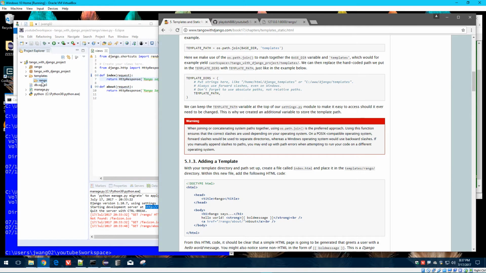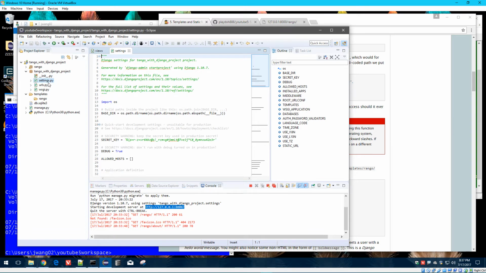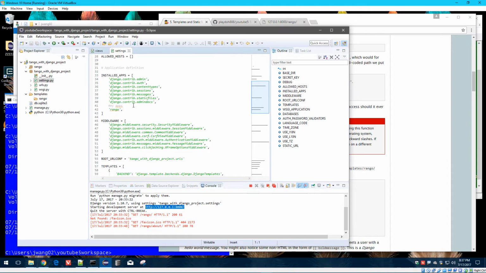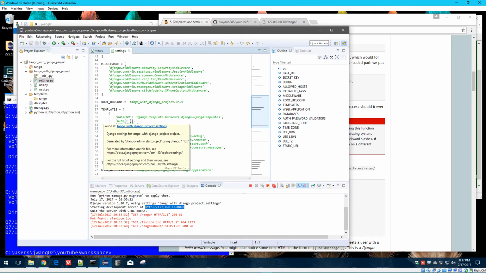So the way we do it is we tell Django, the project. In the Django project configuration folder, there's a settings.py, as we talked about last class. We needed to put some system project configuration into this setting. Since we created templates based on my recommendation, because I'm used to that, I create it at the same level as the project configuration folder. So you need to tell the Django project where they're located.